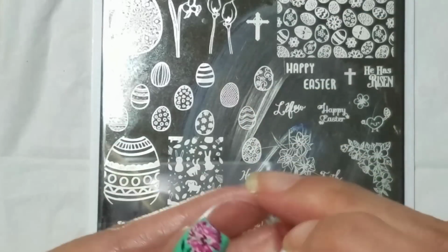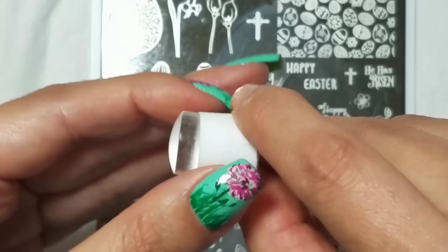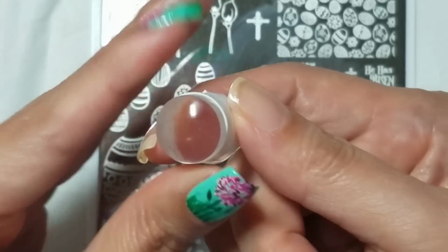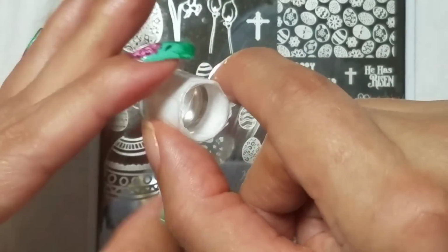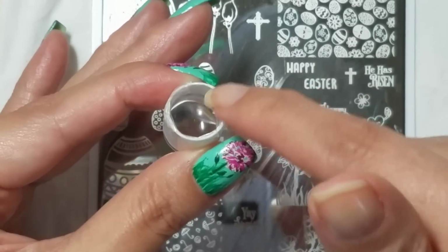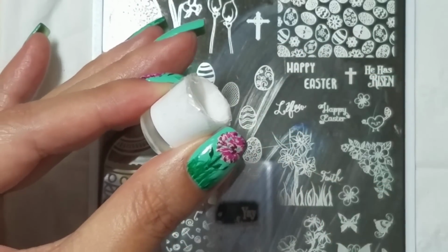And then what I did was I took the small side of this and found a container that I think works okay for this. It's not perfect, but for now, until I find something better, this works. It's a chapstick or lip balm cap. And what I asked my husband to do is just cut out the closed end.